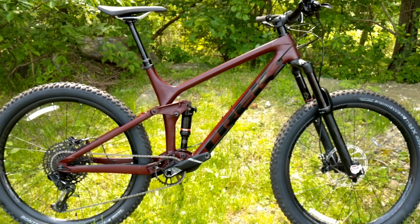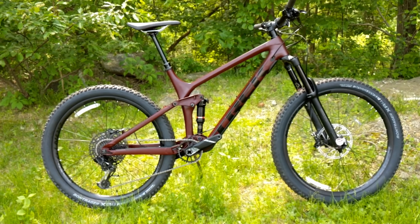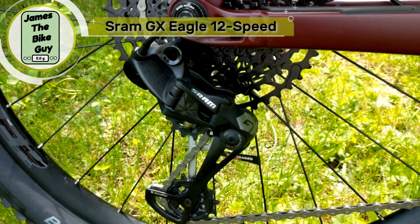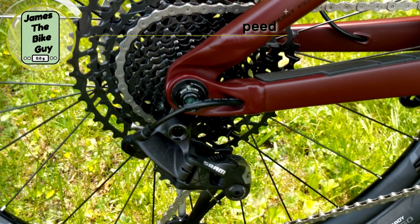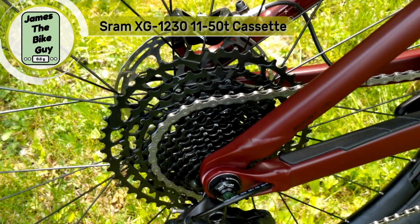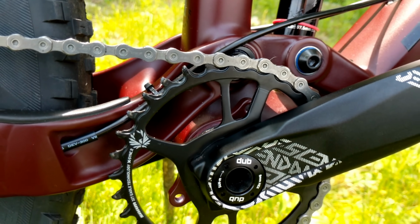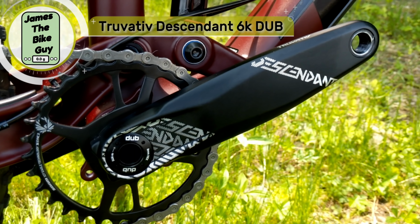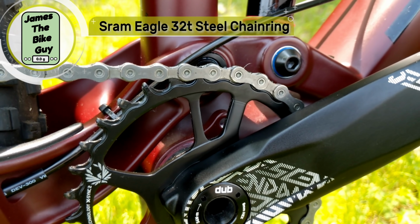Now on the 9.7, the 7 is going to be the lowest level of carbon fiber frames available, but you're going to be set up with the SRAM GX Eagle rear derailleur. It's going to have a SRAM XG1230 cassette, and then up front on the Dub Press Fit 92 crankset, you're going to have this Descendant crank that's going to have a 32 tooth direct mount chainring.